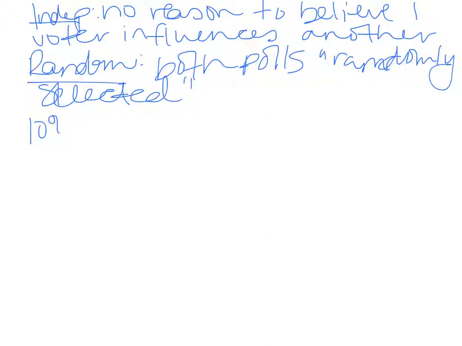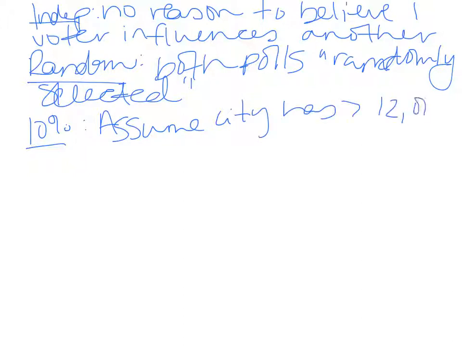Okay, 10%. We don't know. We'll have to assume that the city has more than 12,000 voters, which depending on the city, it could or could not, probably so. Remember that the one poll had 1,200, so the city had to have 12,000 voters in order for the sample size of 1,200 to be enough.